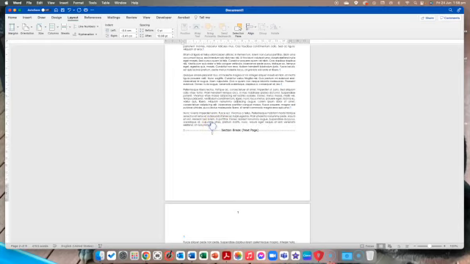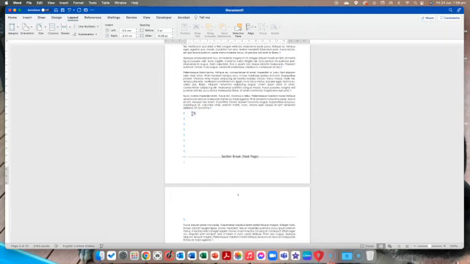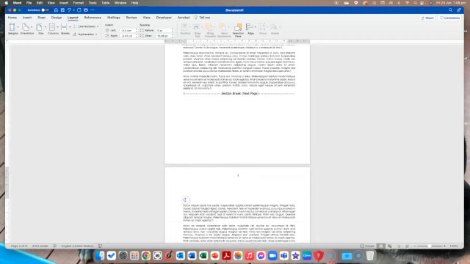I can pop more text in here if I like. And wherever this ends up, same as with a page break, if it moves from page to page, that's fine. Once I've decided that is the end of that section and I want to move to my landscape page, that's what that break does. Now here, I know is where I'm going to put my image.